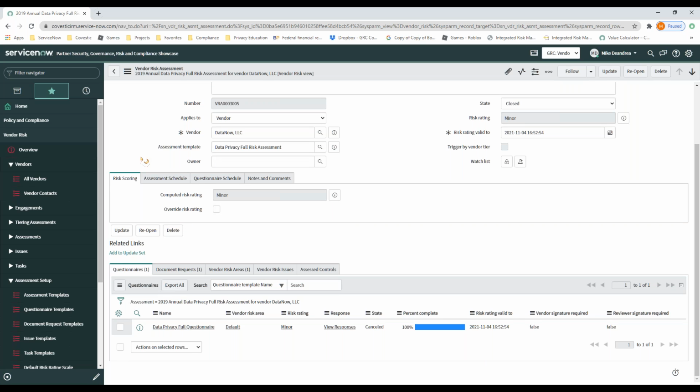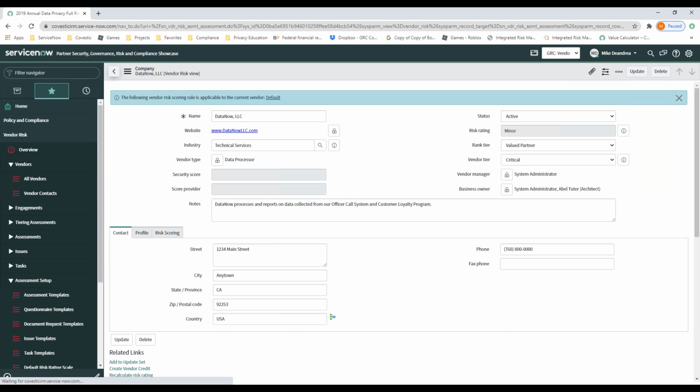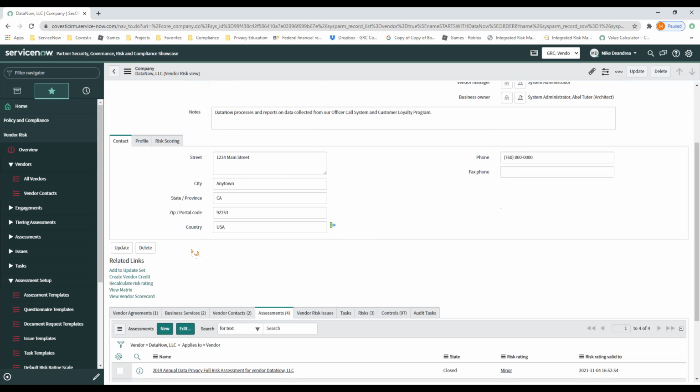Okay, so we see that this assessment was comprised of a questionnaire and a document request, as we had pointed out earlier. That's how you build assessments. And the questionnaire that we used for this particular assessment was called our Data Privacy Full Questionnaire, and our document request was our Data Privacy Documentation Request. So those were the primary components of our annual privacy assessment.